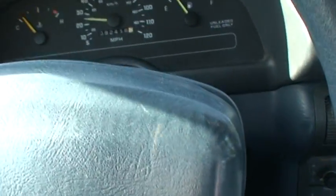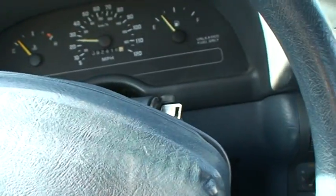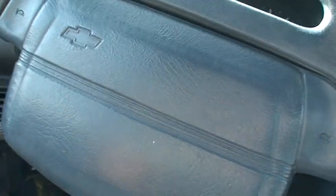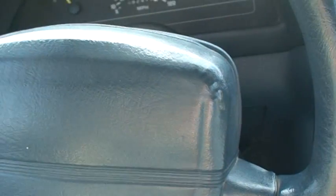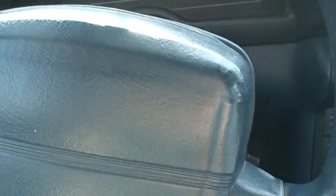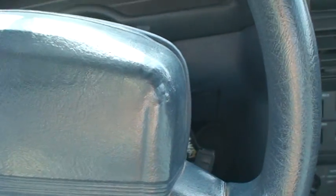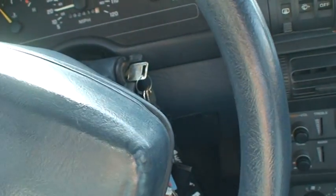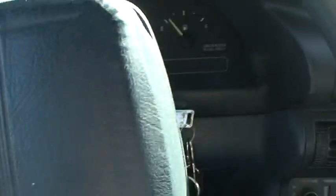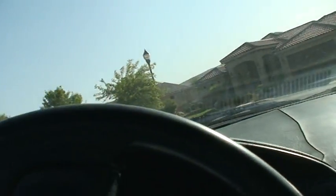I'm not sure what kind of gas mileage it gets because I haven't had this car very long and haven't really driven it enough to find out. But it's a little four-cylinder. My Jetta gets like 25 around town, and I fixed a few things on it which might have affected my gas mileage. I haven't really been able to test this car out.